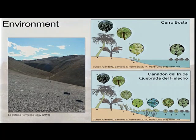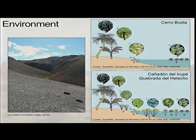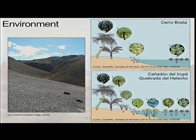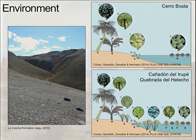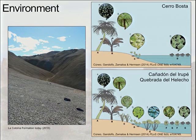So we have some floating aquatic plants in there, some aquatics that are rooted in the substrate. There's a surrounding vegetation, so this is thought still to be a wet substrate, so maybe a marshland or wetland environment that's surrounding the lagoons and shedding some of the plant organs into the water where they're preserved. And then finally, we have a more upland vegetation that is represented by pollen.